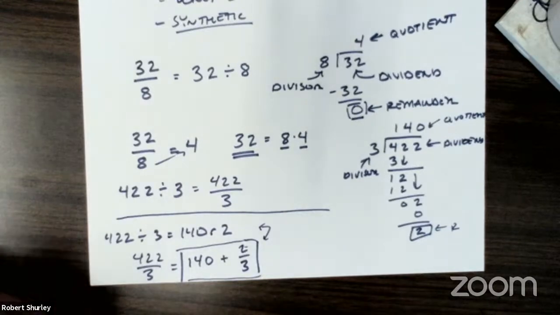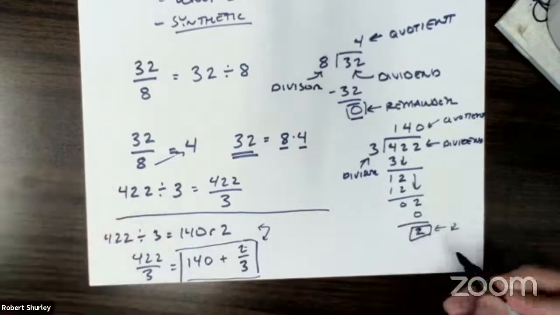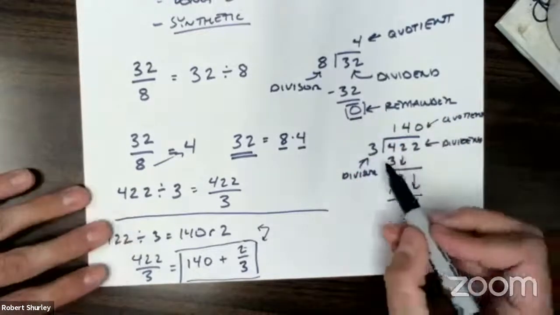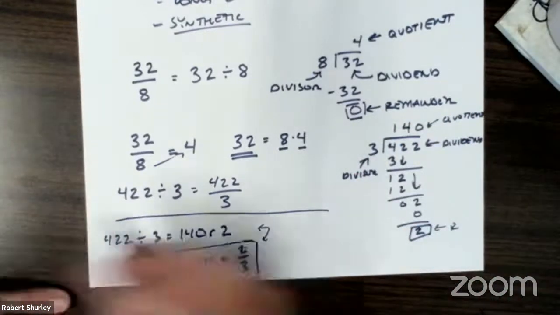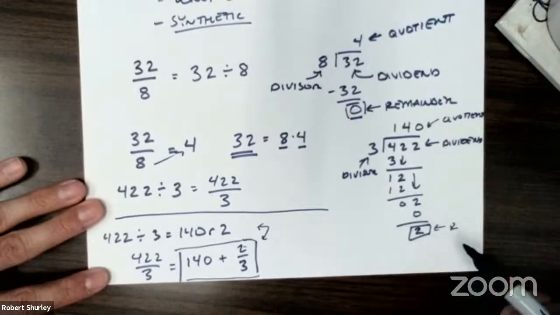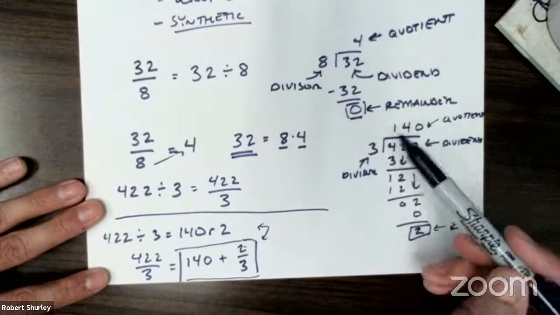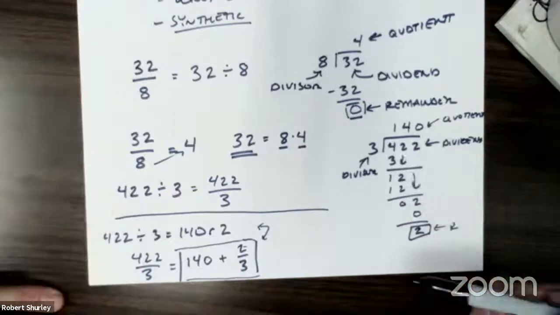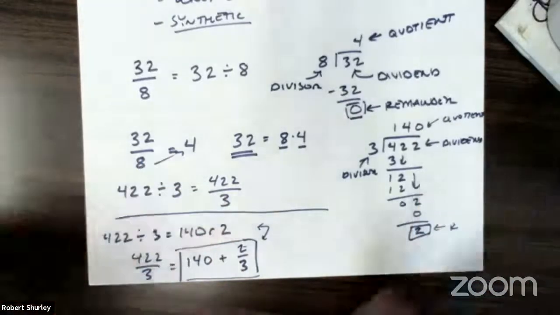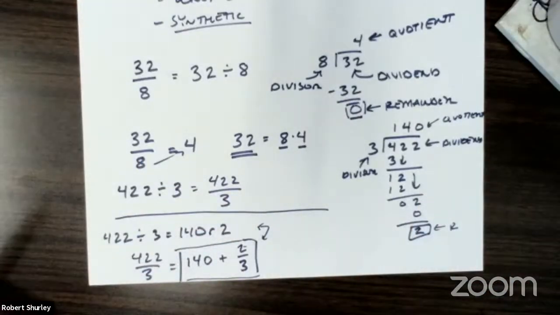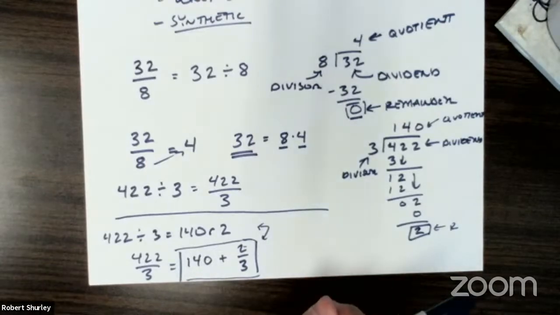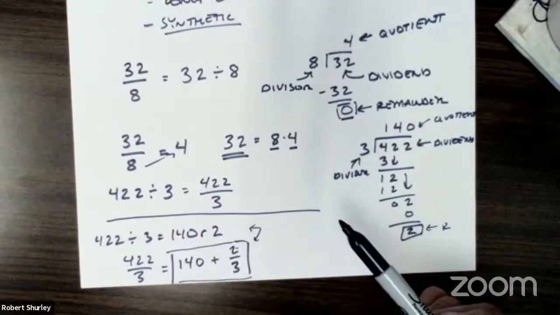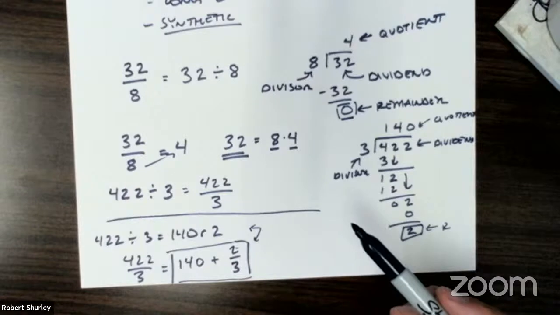But now here's what happens. Because we have a remainder here that's not 0, it's 2, it turns out 3 and 140 are not factors of 422, okay? So because we have a remainder that's not 0, it tells us that these two numbers are not factors of the dividend, the 422. That's really what's important for us moving forward into the end of this section and actually the next section. Any questions about this before I go into how to synthetically divide a polynomial?